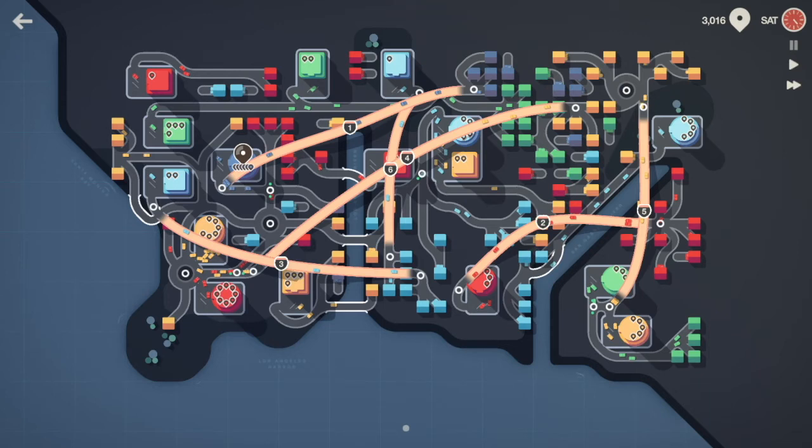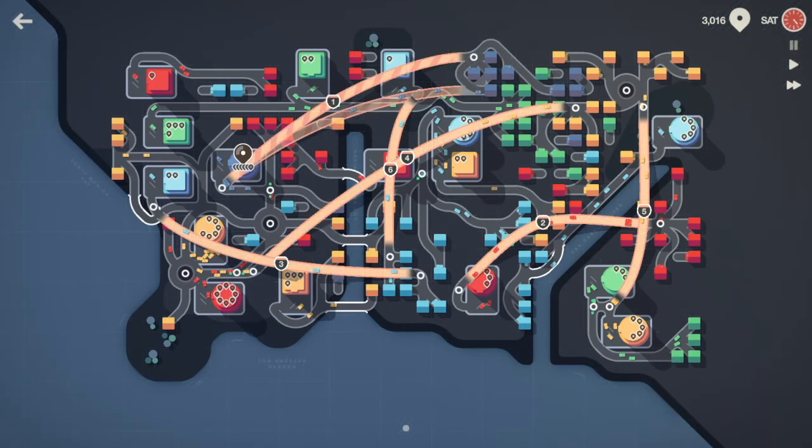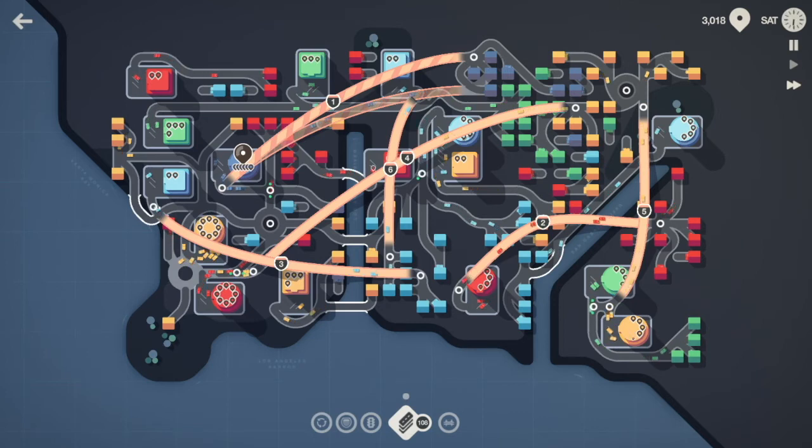It's just chaos. I don't know what to do with it. That's better than what it was before. Alright, let's see what I could do here. I think we're getting closer to the end. I'm trying to think of another way I can decongest this area here. Well, let's just let it play out for now.